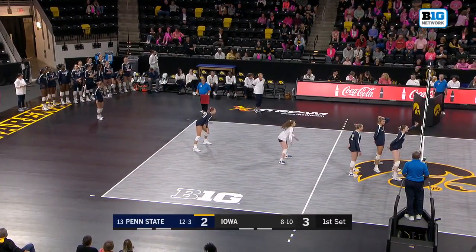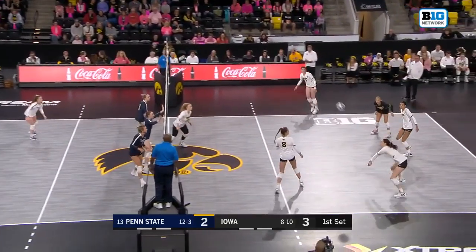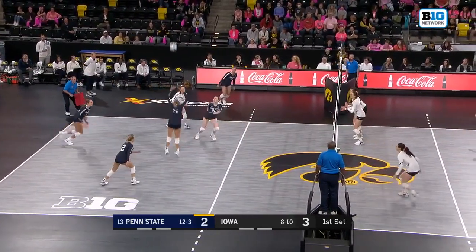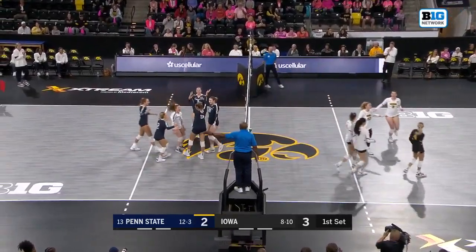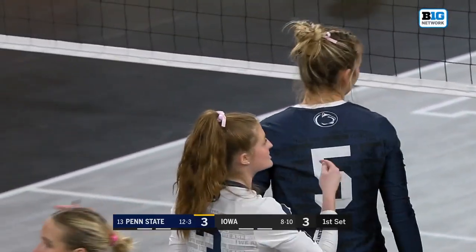At the service line, Maddie Bilinovic, defensive specialist — an area where Penn State is very deep on this roster. Ortega chases it down. Big dig in the back row by Angelina Stark. Moravec keeping it off the ground but sent right back by Pedraza, taking advantage of that over-dig. Two coaches in their second year in this matchup, including Penn State alum Katie Schumacher-Cawley, looking to lead this team to their first Big Ten championship since 2017.